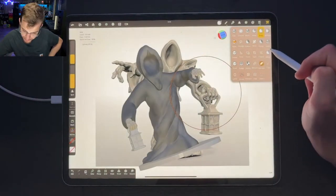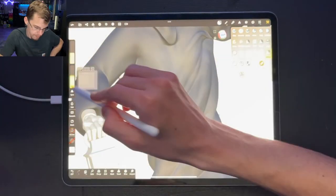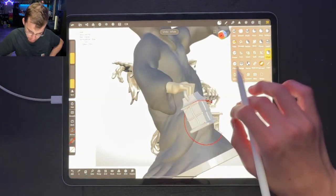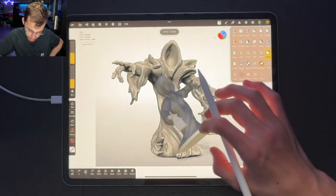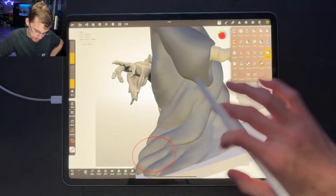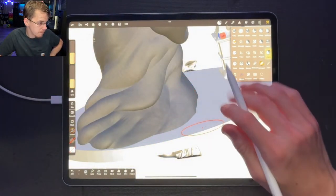Let's inflate. See if we can add a little volume to this. Maybe not that much. Yeah, I would assume not that much. Maybe down here a little bit. Down here wouldn't be bad.